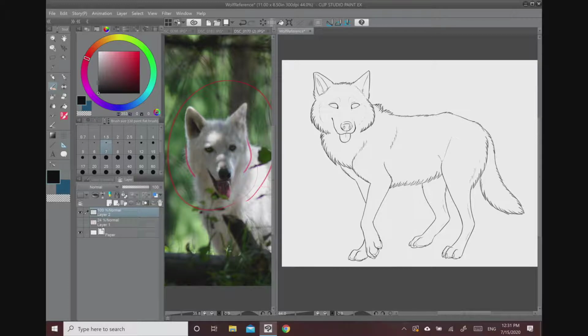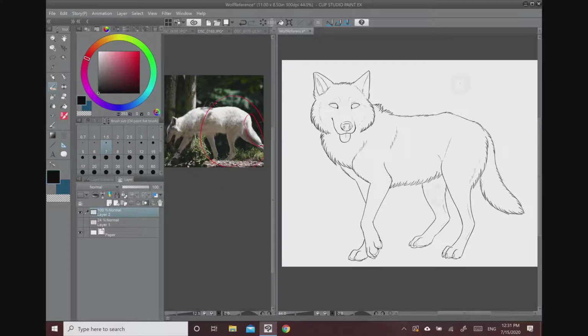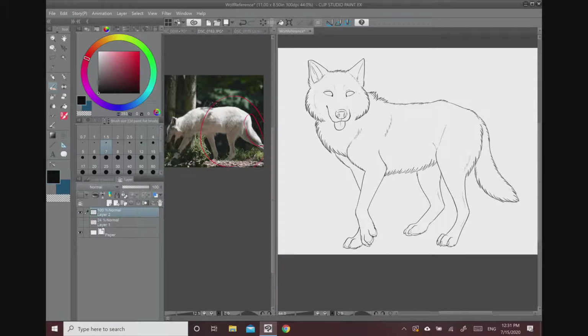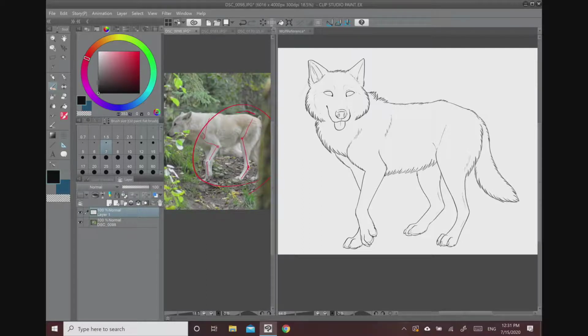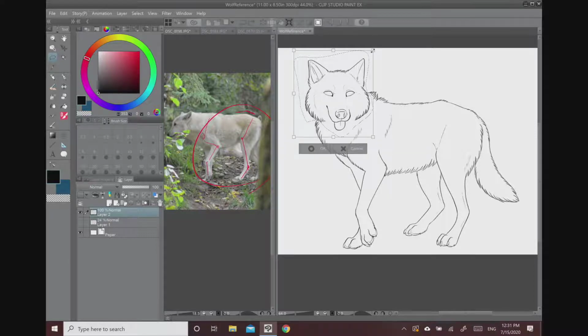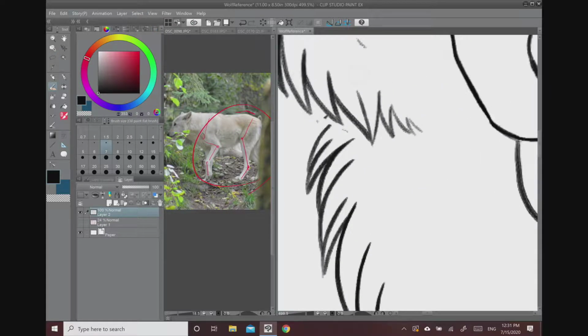I'm just looking over in general, making sure I didn't make the head too huge. Sometimes I draw the head a little big. It does look a tad big, so I might shrink it a little. Maybe it's fine. I can't tell. Just a teeny bit shrunk. That looks good. Okay. It just needed a teeny amount.